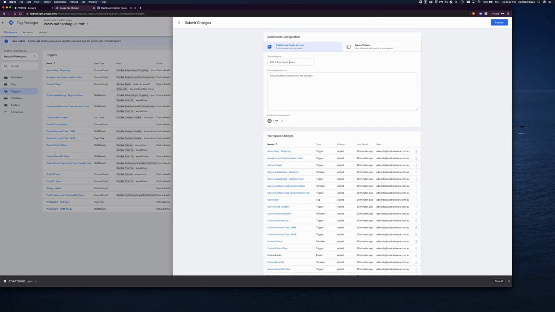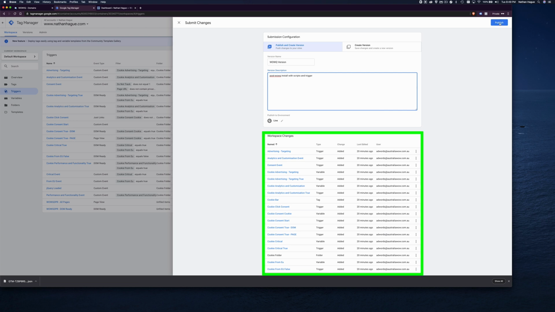All right, now this one here, I'm going to put a descriptive name, and this one's going to be called the WOWQ version. All right, and a detailed description on this one. I'm going to go post WOWQ install with scripts. You don't have to put any of this. This is just to help you later on with scripts and triggers. Sounds good to me, right? Let's go ahead and publish that.